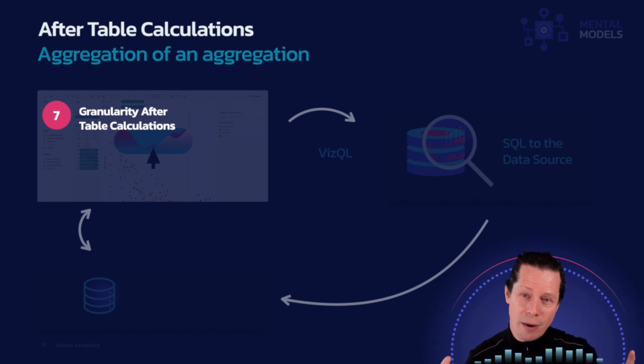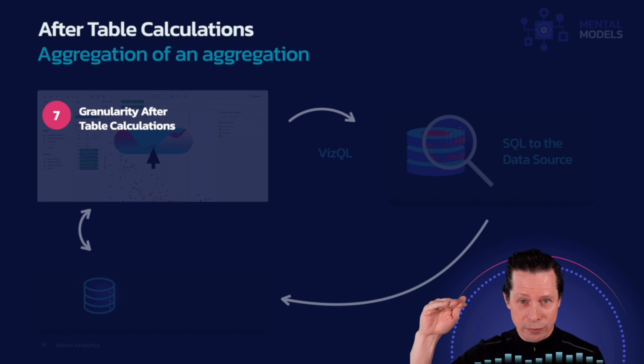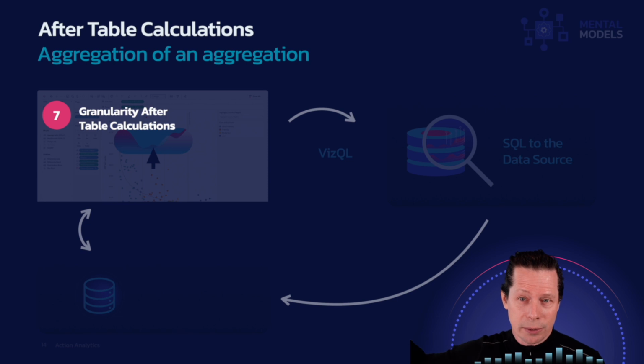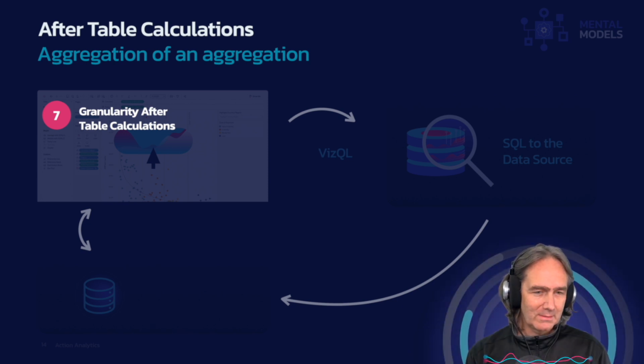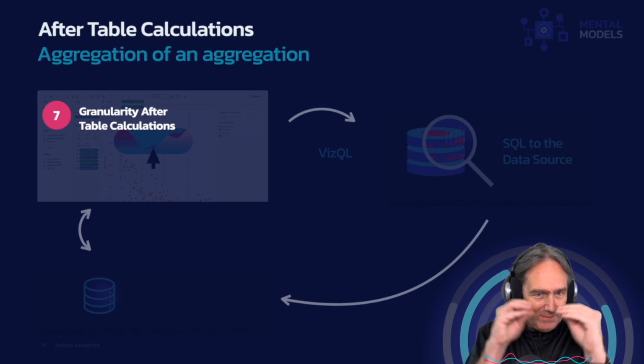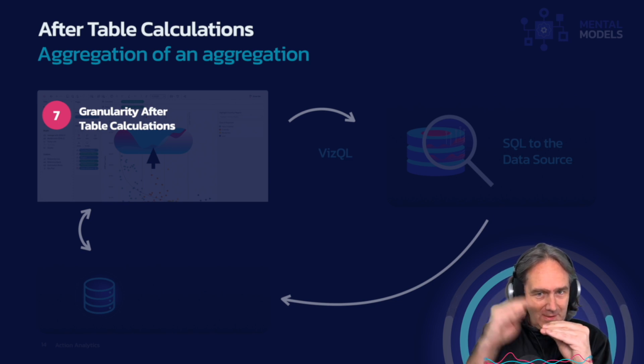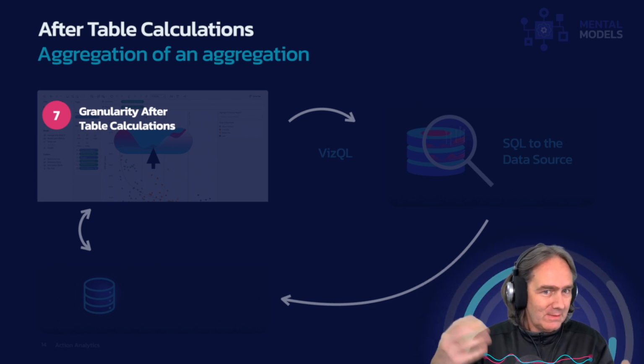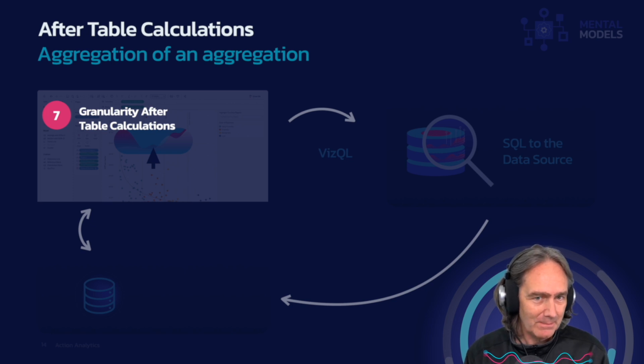Right. So now I've got yet another level of detail that's attainable to me, because I can take those aggregate values at the viz LOD and further summarize them one or two or three steps beyond with table calculations. And it's not just one, two, three steps beyond, it's n steps beyond, because we can nest table calculations. Though they're all still based on that viz level of detail, that aggregated set of results, when we start nesting them, they can start working with the data in different ways and effectively create new levels of detail.